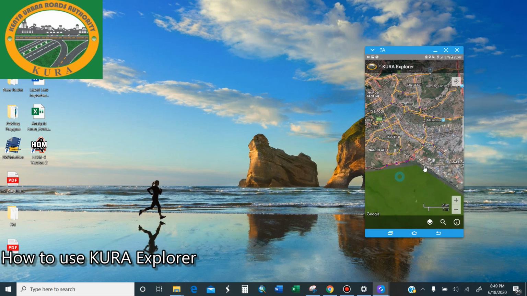Well, there you go. So the default here, wow, I see roads, I see places, East Makadara. Well, let's go now directly to the app interface. We have a logo here on the left. We have the name of the app, KURA Explorer. We have this background here, which is the Google satellite image background. We have this button from Google. Upon clicking on this, it directly points you to your location, the location of your phone, where it is. So upon clicking it, it will directly go to where you are.